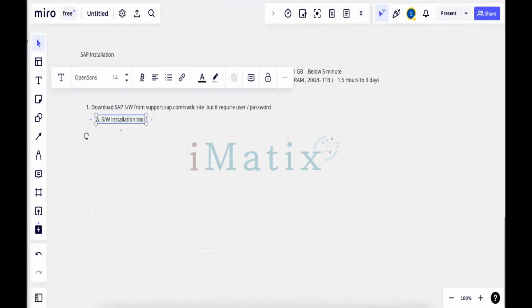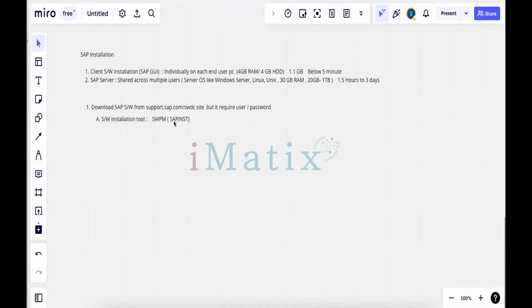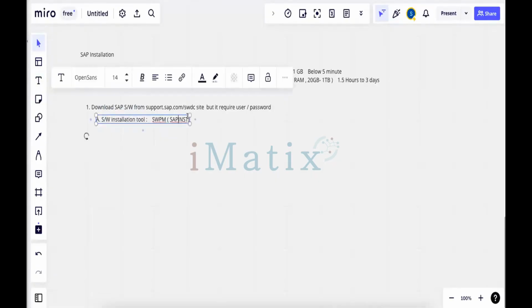The software installation tool is known as the Software Provisioning Manager. Under here we got a tool named SAP Basis. With this tool, we can install the SAP system.